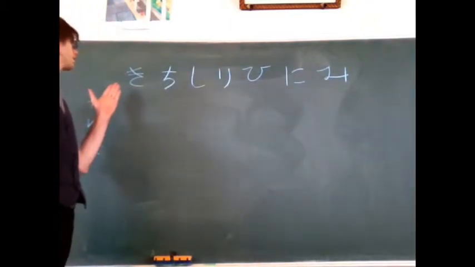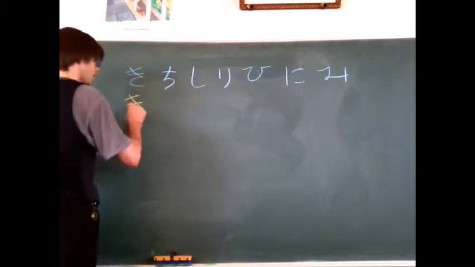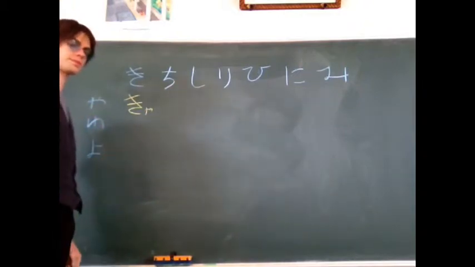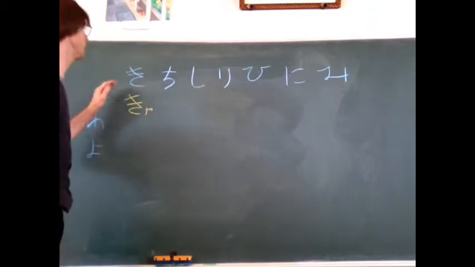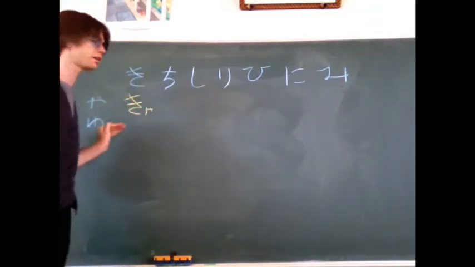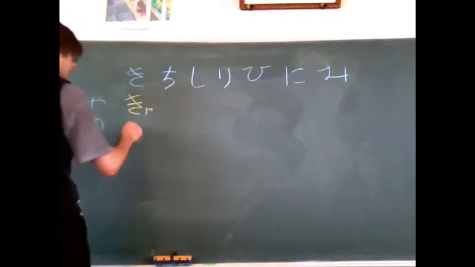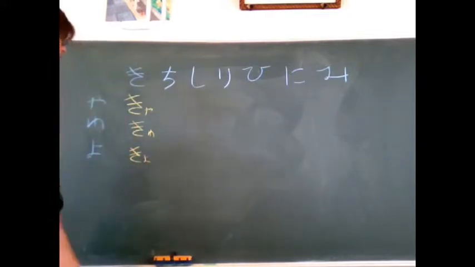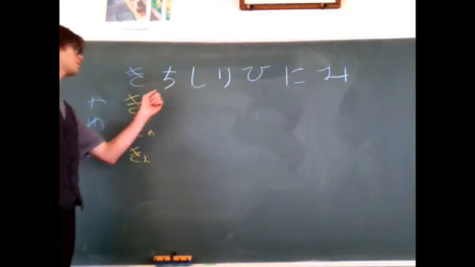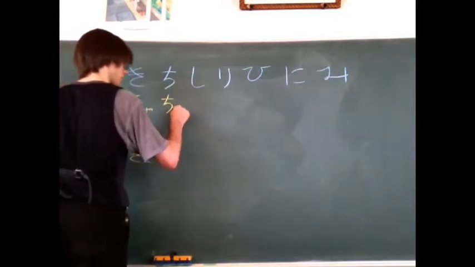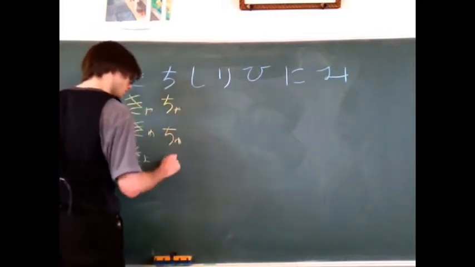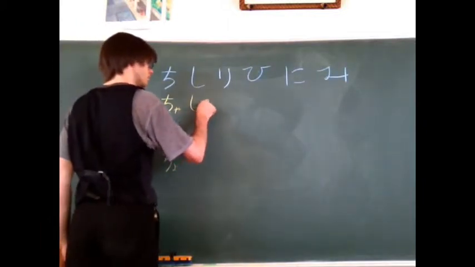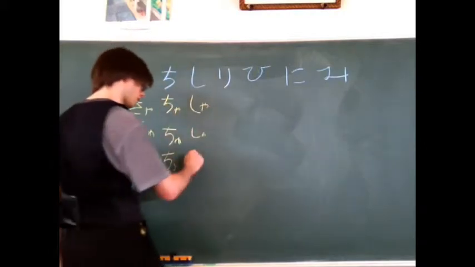So, for instance, you've got ki and ya. When you put a ki and then a small ya next to it like that, like half size, you get kya. Like, jam that together. Ki-ya, kya. And ki and yu would be the same way, kyu, and kyo. Kya, kyu, kyo. Next would be chi, which following the same logic becomes cha, chu, and cho. Shi would become sha, shu, and sho.